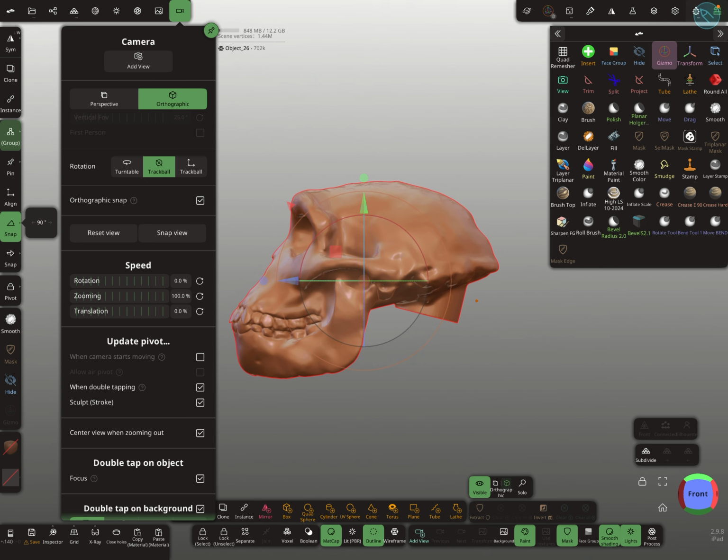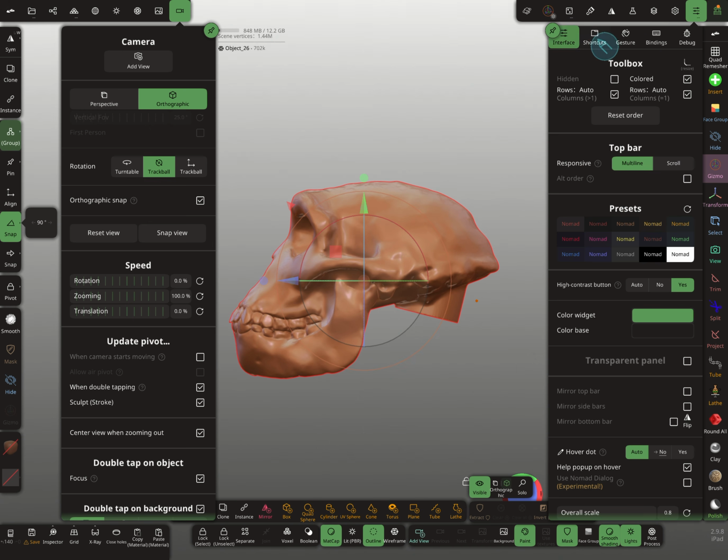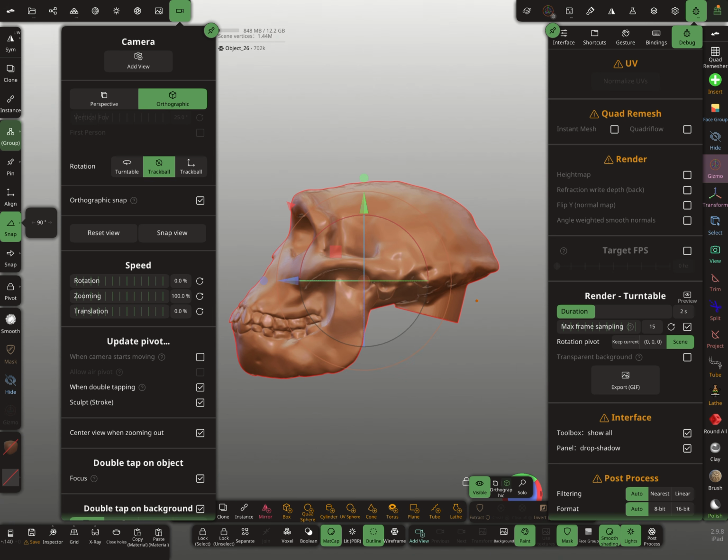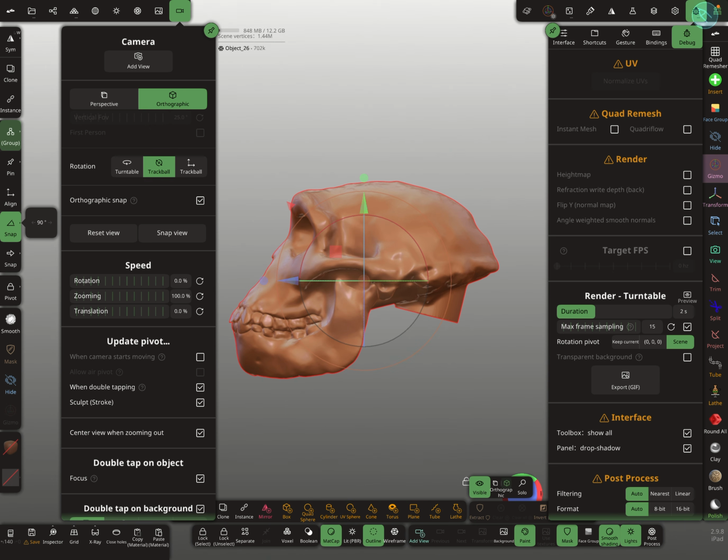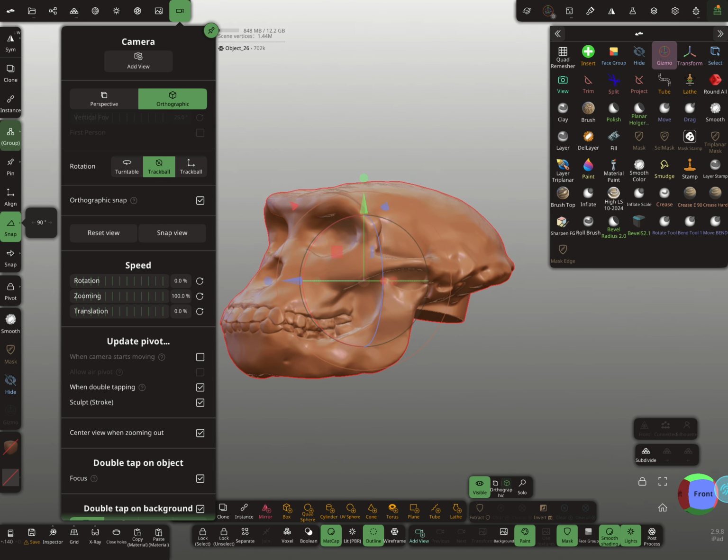So the next thing is in the settings, you find the debug option and the Heightmap. So I undo, redo. You see the difference. Undo, redo.